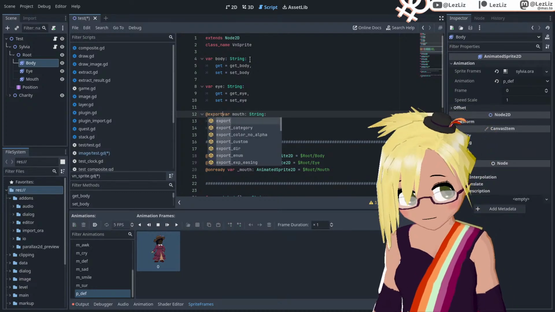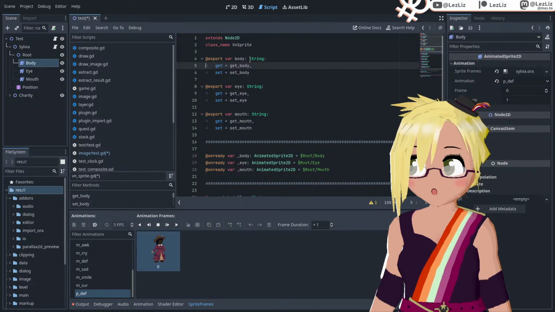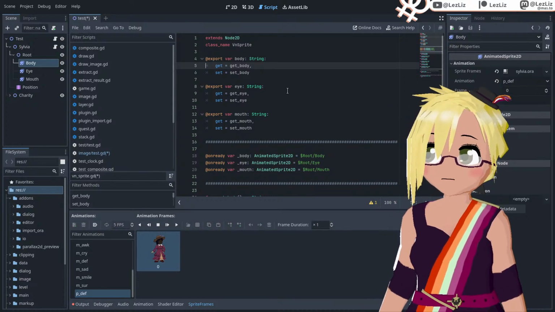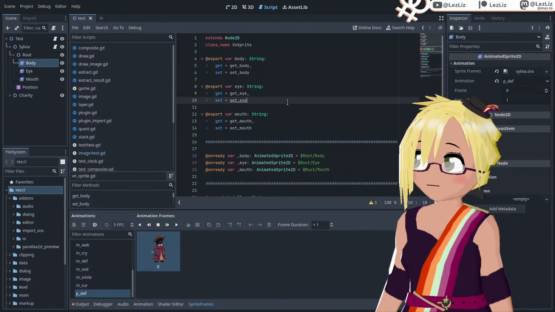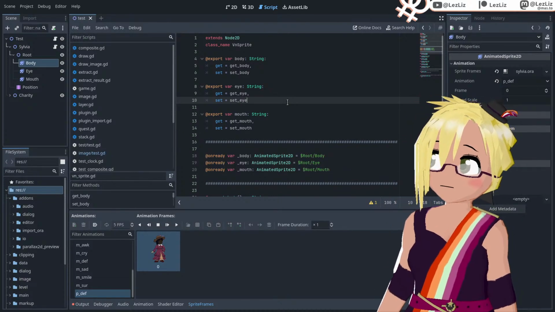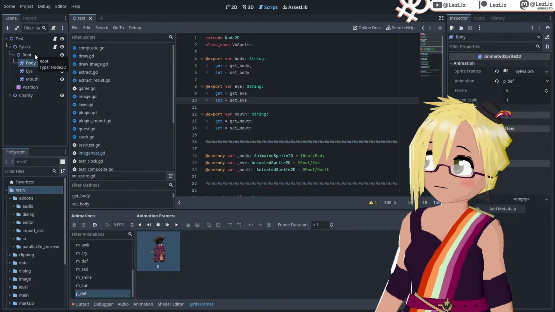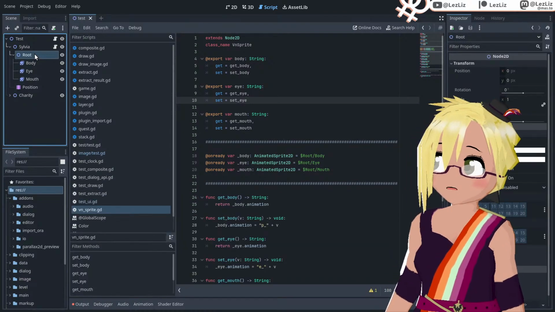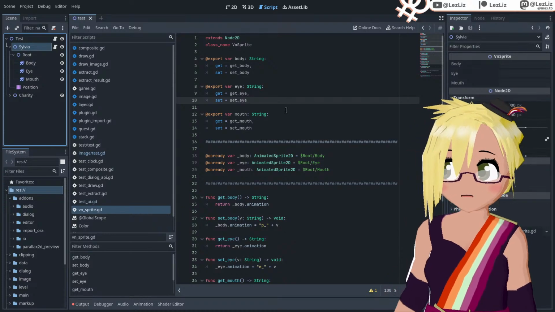I don't know if these export things will be needed, but I'll add them anyway because they should work. This could basically be a tool script, but it doesn't really need to be.